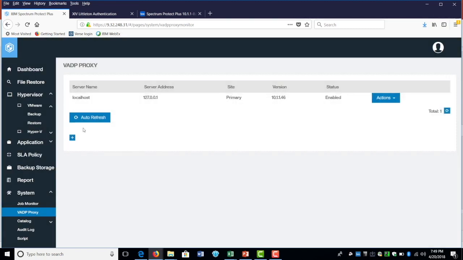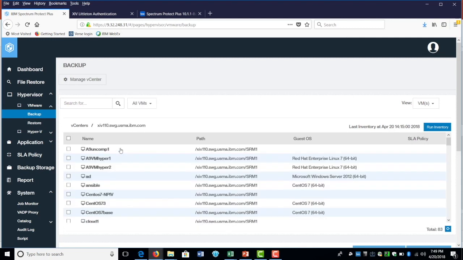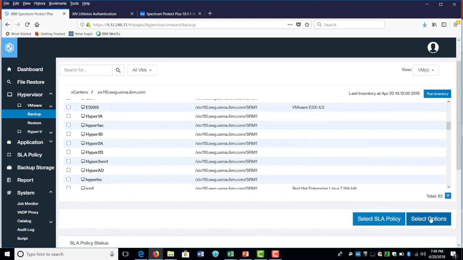So you can go to the backup job where you set up your backup job. In this case, I will expand this vCenter, and then perhaps I will select one of the machines, and then I could go here and say select option.